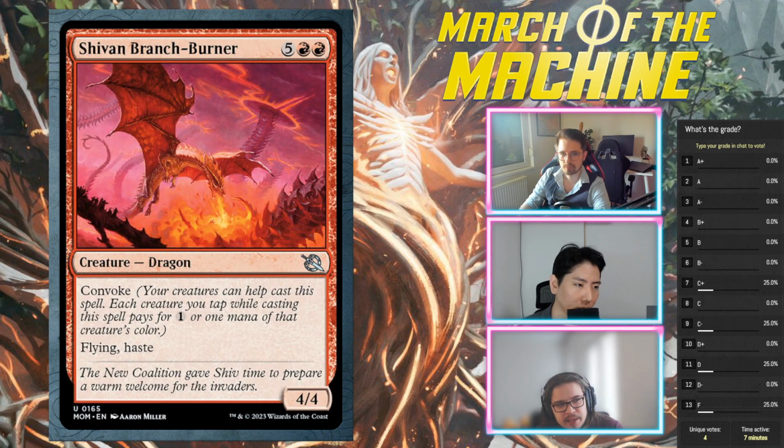Oh, I do. No, the problem is that you leave yourself extremely open to any attacks, and your other creatures aren't attacking or anything. I think it's a good curve, but I'm not excited by doing that. I'm more happy playing this on 5. Funnily enough, I'm a little lower than both of you, just because you definitely can't overload on these. So I'm on a C plus. That's true. I'm on a C plus as well.